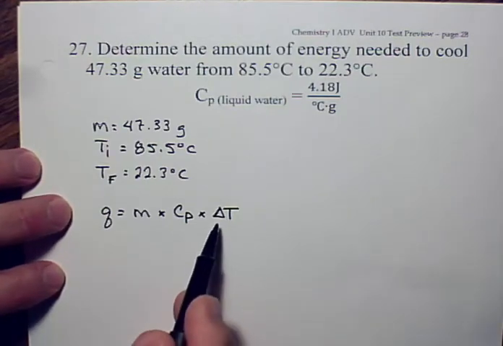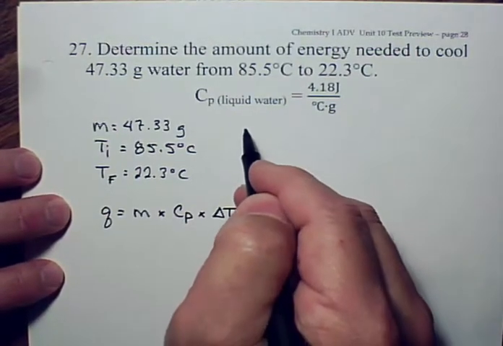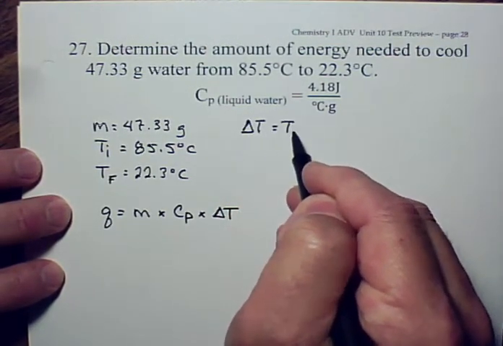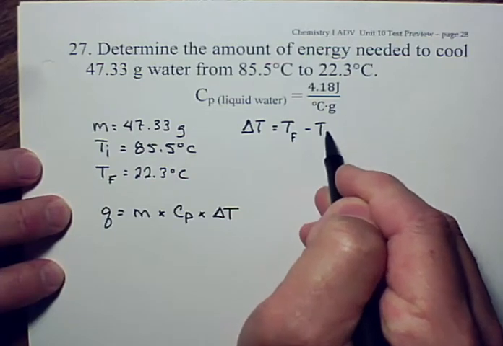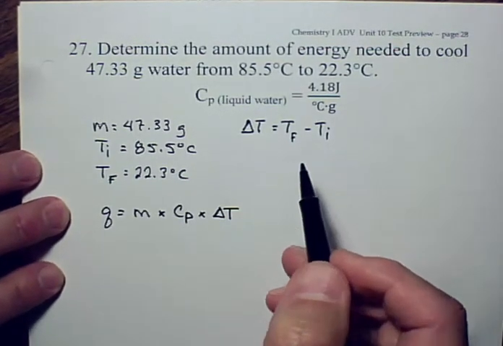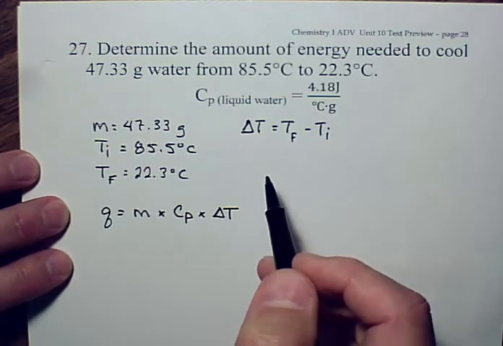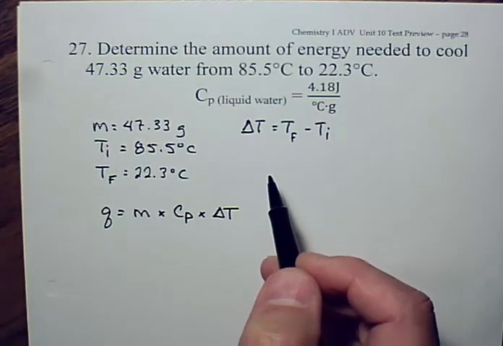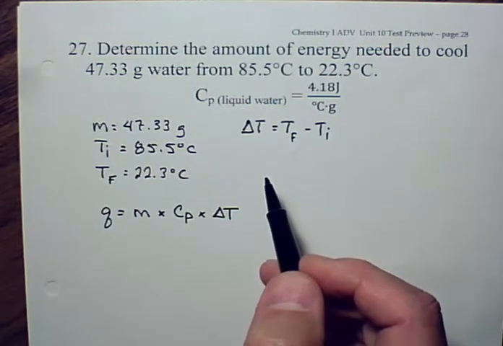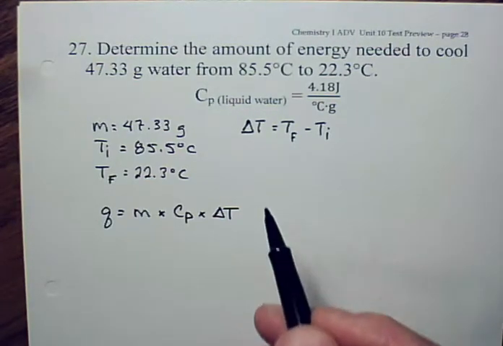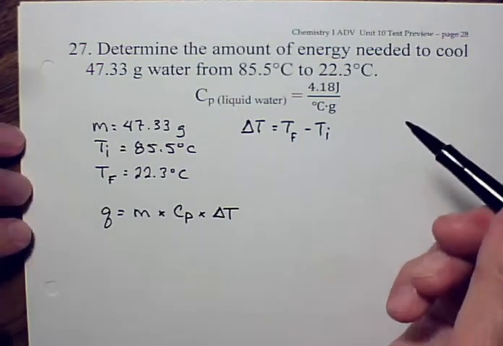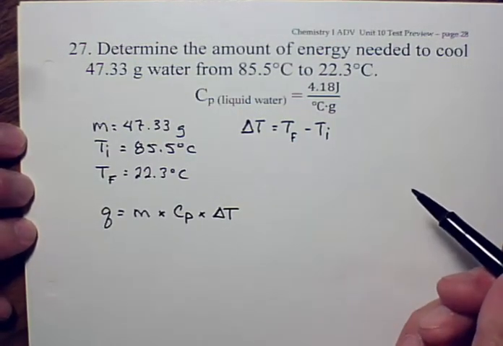So what is change in temperature? Well, that's an equation you need to know. You need to memorize that change in temperature is always temperature final minus temperature initial. Final temperature minus beginning temperature. I've taught you that if you're going to add or subtract, you need to do that vertically so you can keep up with significant digits.